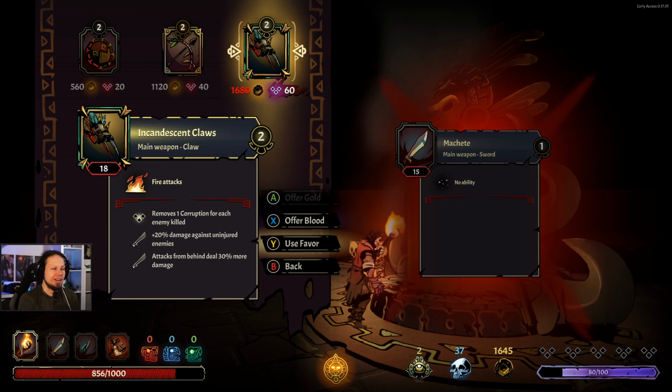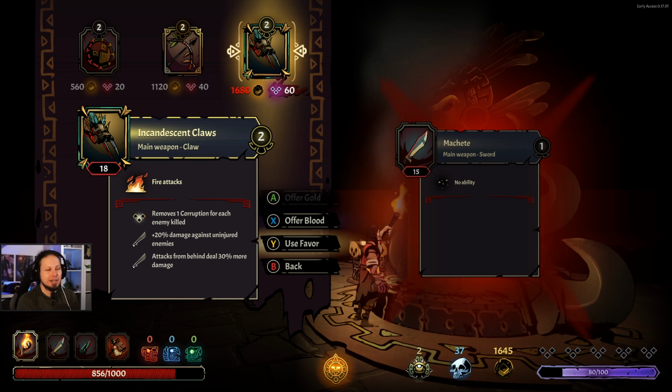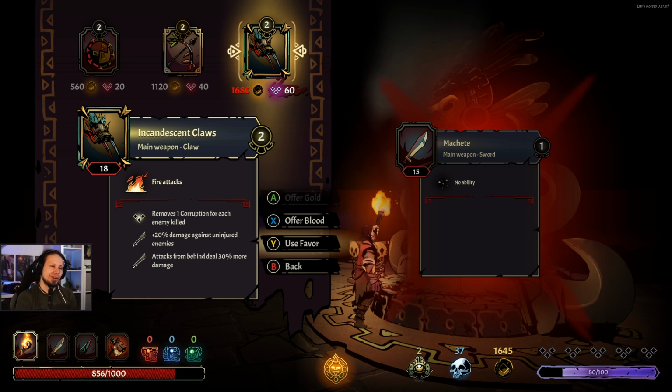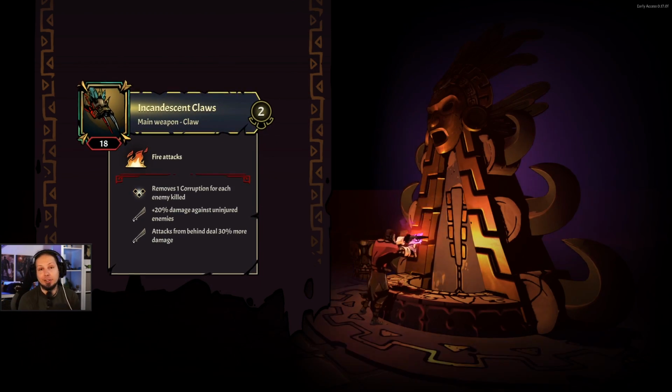I see a claw and I already like it. So the claw not only deals more damage, it sets things on fire. Removes 1 corruption for each enemy killed. We deal additional damage against uninjured enemies. That's not gonna be that relevant, sadly. And attacks from behind deal 30% more damage. It's not that good of a claw, but it's better than my machete right now, and I want it. So I'm gonna offer blood here, which gives us 60 corruption, because I don't have enough gold, obviously.